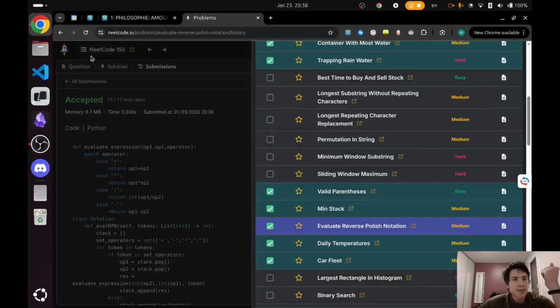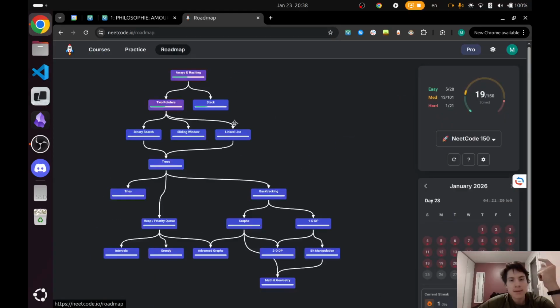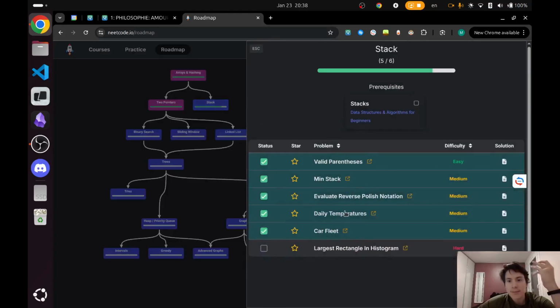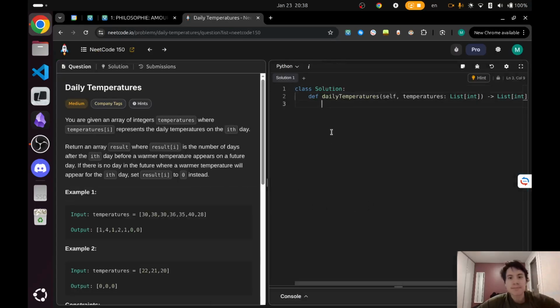Now let's solve the next one that I did in the morning. The next one I did was daily temperatures. Okay, let's solve it again. So for this one, basically they give you an array of temperatures, and for each day you gotta say how many days you should wait in order to have a higher temperature.